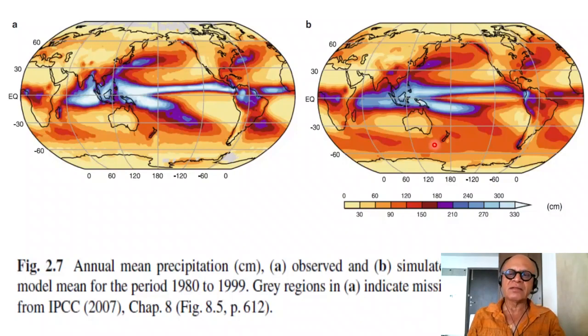But again, it's amazing that the model is able to do such a realistic representation of the precipitation distribution, because there is also evaporation that is being done right to get the precipitation. So to generate such large-scale narrow band of rain by taking evaporated water vapor from the subtropical gyres, converging it, and producing the storm tracks means the energy transport is being done fairly realistically as well, and so on.